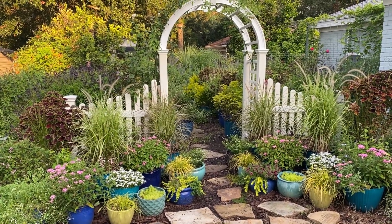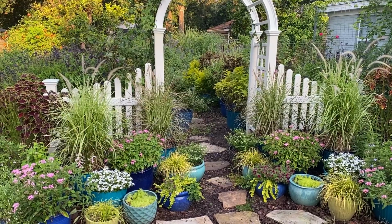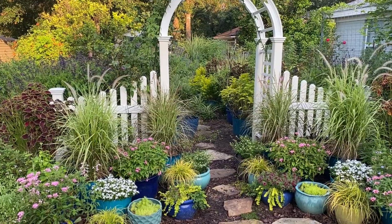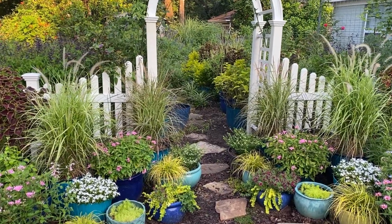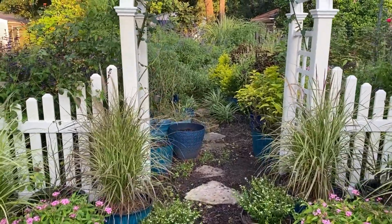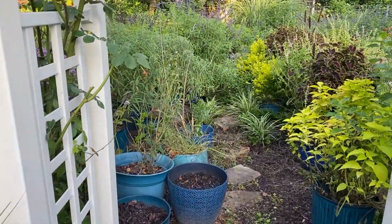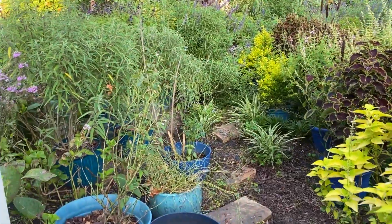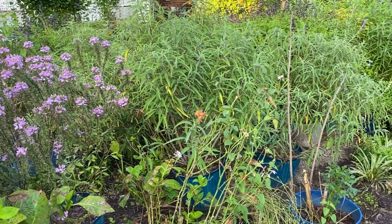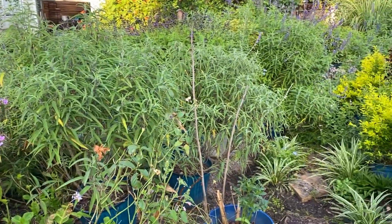One thing that I have to say about growing in containers that you do need to be careful of, and I never really think about it until I start to move them: sometimes the roots can grow through the holes in the pot, and then they're rooted into the ground. So I started to pull some of these giant salvias to the side to clear out space because I wanted to walk through here. And some of these were rooted to the ground, and they suffered a little bit when I pulled them out because they were happy exactly where they were.